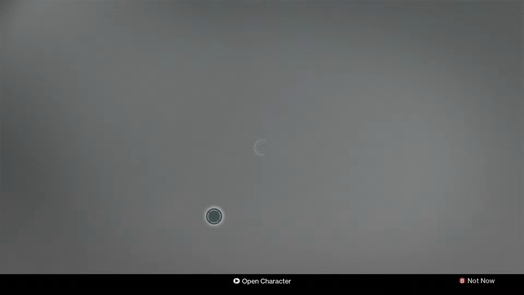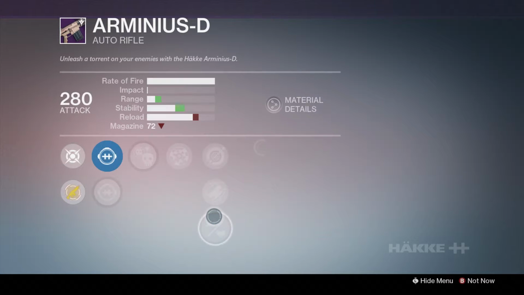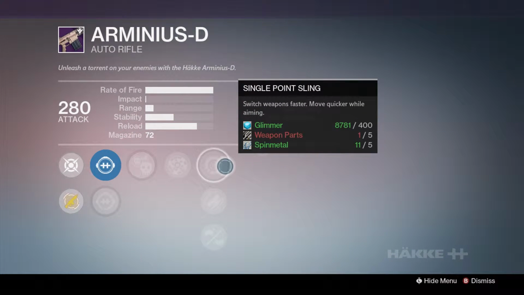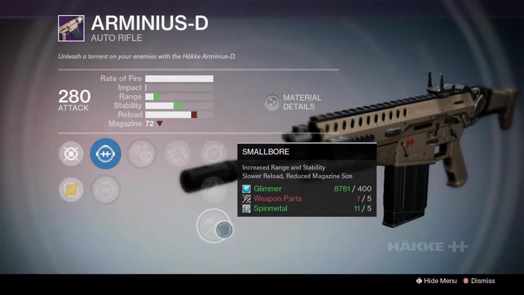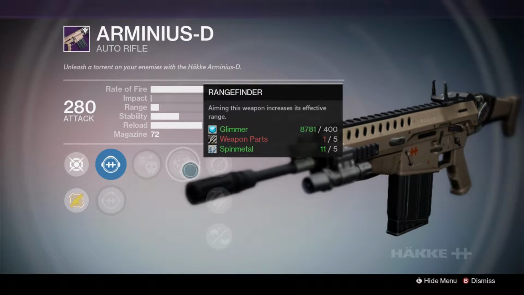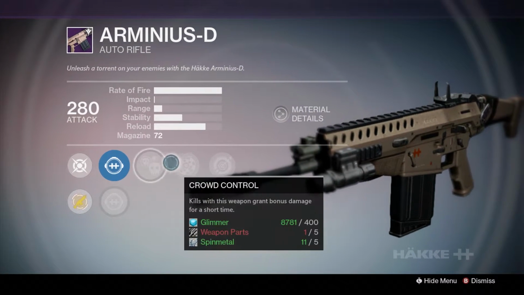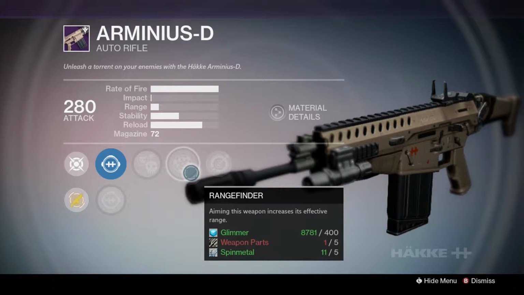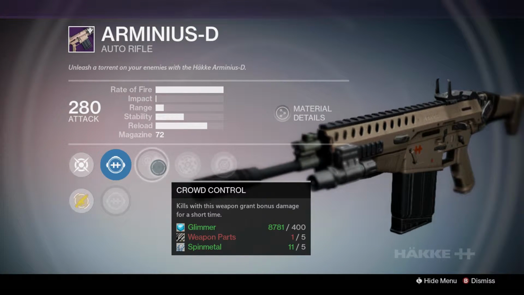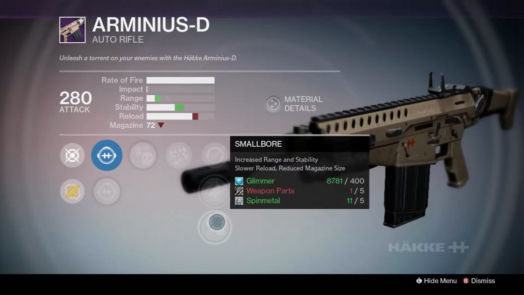Now let's take a look at the rank 2 roll. And the rank 2 roll also has small bore, fitted stock, and single point sling, so we can go for boost to stability or boost to range and stability. Then we also have rangefinder, which is really great, and crowd control with the thermal scope. So this is not too bad either. We don't have the scope that improves its range even more, but rangefinder is fantastic for that. Crowd control, not quite as useful in PvP as it is in PvE, but it's a pretty decent roll all around.